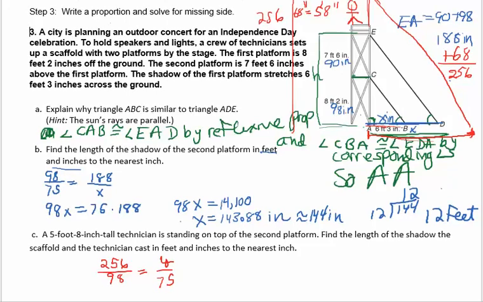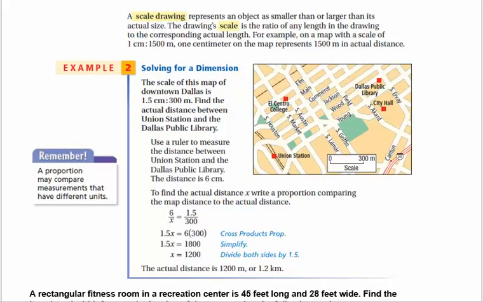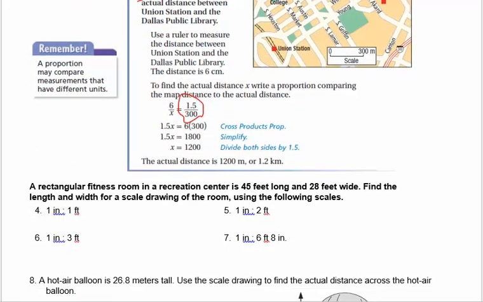All right, so moving on, scale drawings. I'm sure you've worked with this before, but that's when you obviously can't draw the whole city, so you make a smaller version of it. It's called a scale drawing. And the scale can be used as one of the ratios in your proportion. So in this one, 1.5 centimeters to 300 meters, see that part right there is equal to what they told us that the scale was. So we use that as one of our ratios in our proportion. And then we just use cross products and solve. So these aren't going to be very difficult.